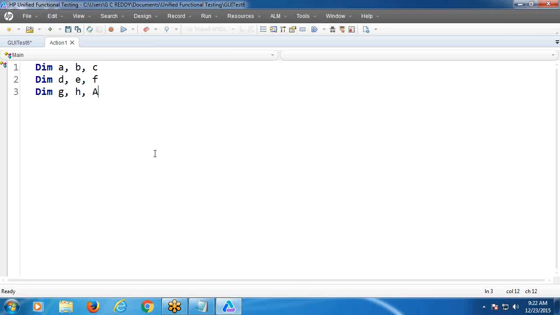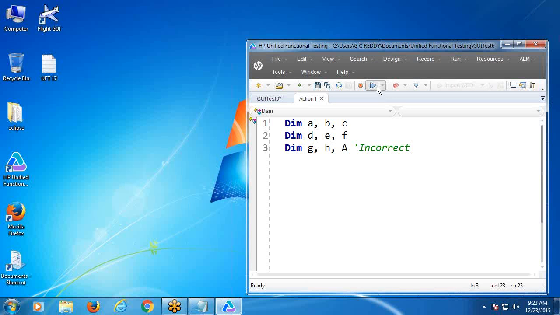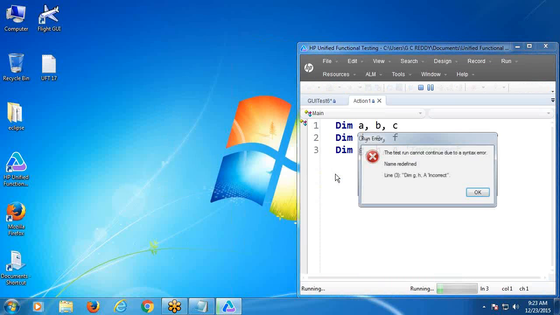Ritu, is it correct declaration or incorrect declaration? Sir, it's incorrect declaration. But I used capital A. We did first statement small a, in the last statement capital A. VBScript is not a case sensitive language. No difference between uppercase and lowercase values. See, this is incorrect only. Variable name redefined. Run the script. Name redefined.